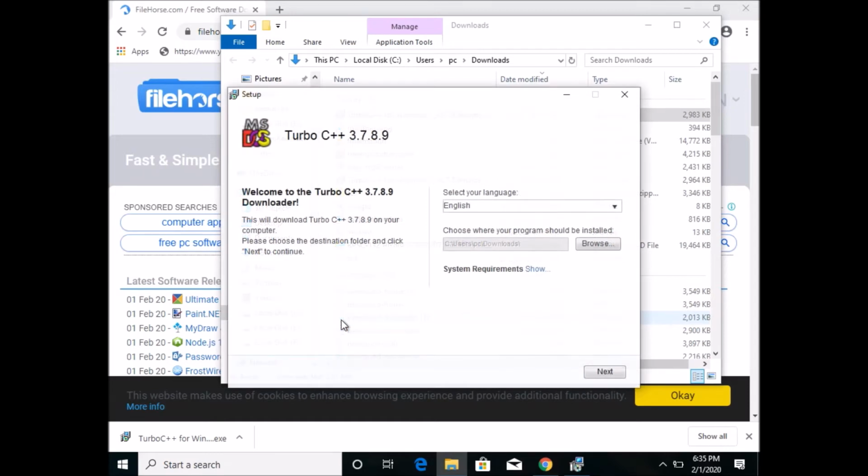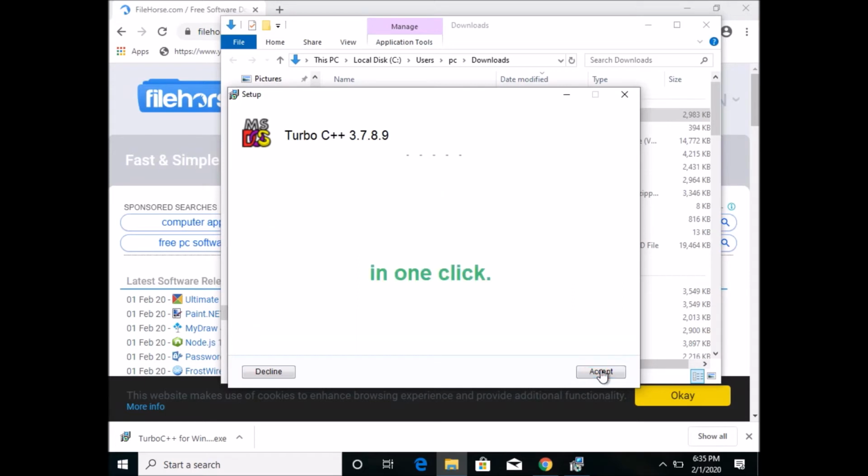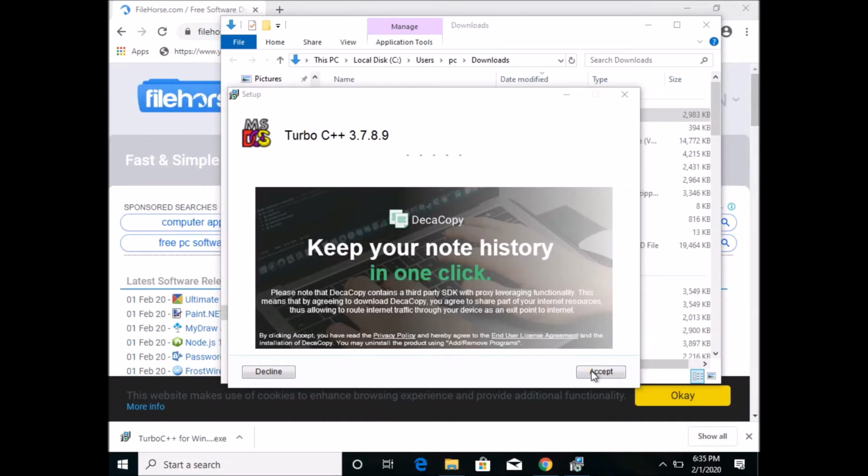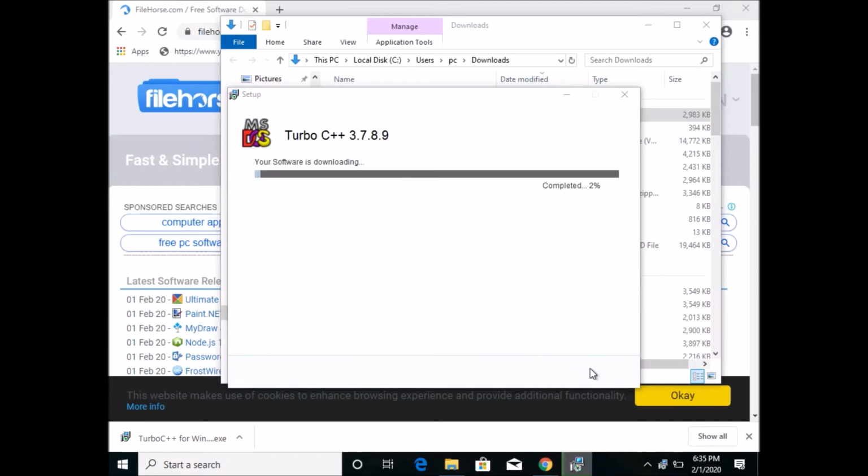Okay, it shows a window here, Turbo C++ 3.7.8.9, and it gives the option next. After that, accept, and again in one click, and keep your note history in one click, and after that accept and wait for some time for installing.